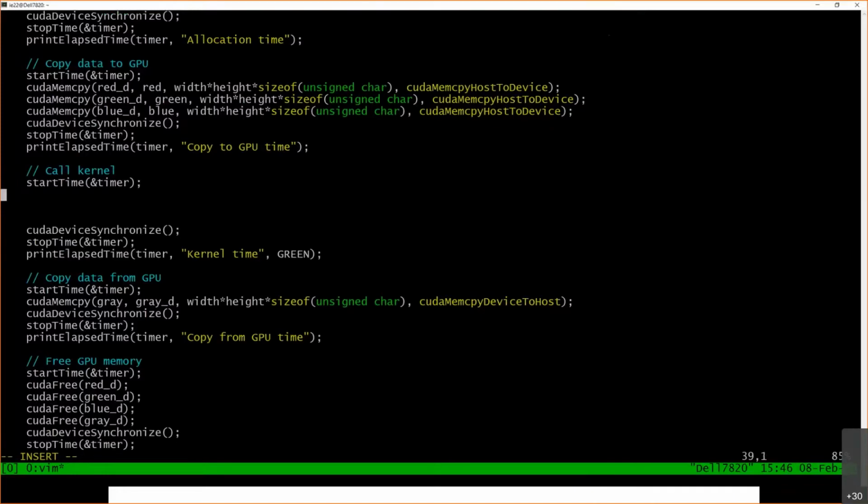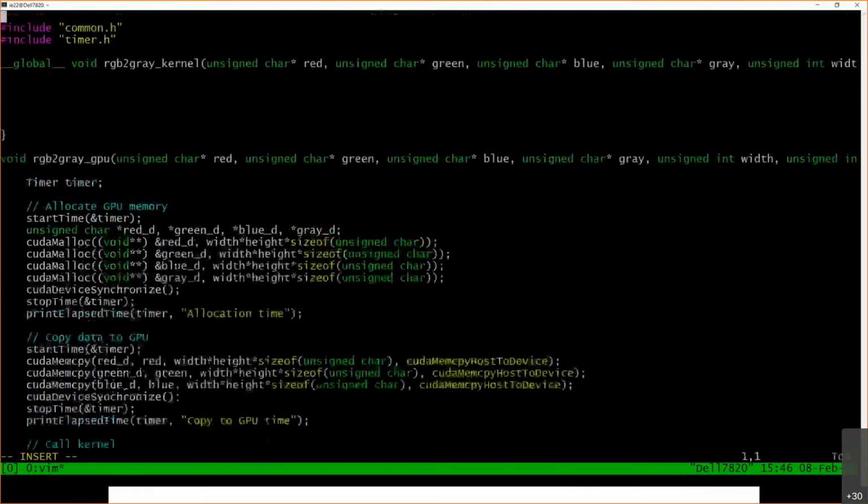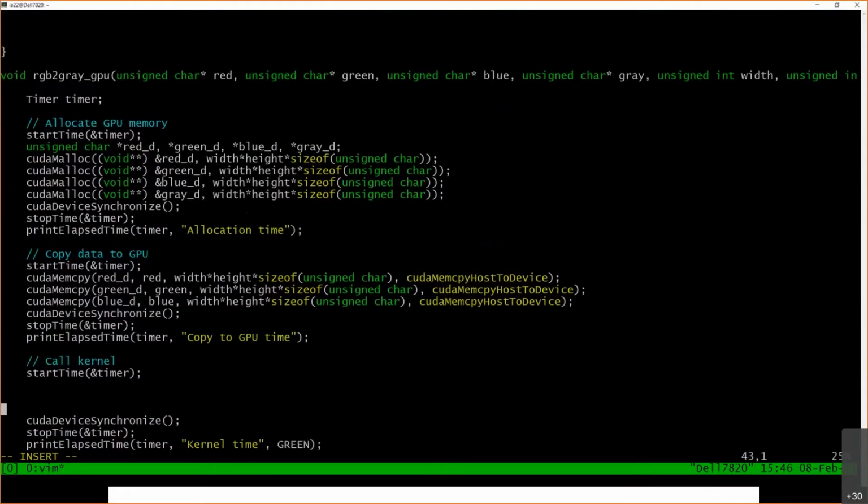The kernel that we're going to be calling, we're going to implement later on, is called RGB to gray kernel. It takes red, green, blue arrays and has a gray array for the output, and it has an integer width. So I want to call this kernel.